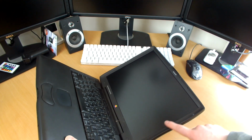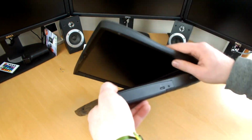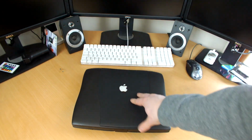You've got a sloping display, so the display actually looks thicker than it is in the center, but it is still quite a thick machine. If you take a look at it from the side there, it is considerably thick. But for 1998, this was such a powerful system to have.